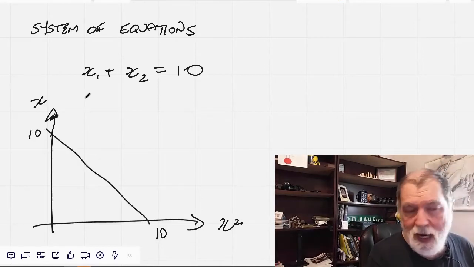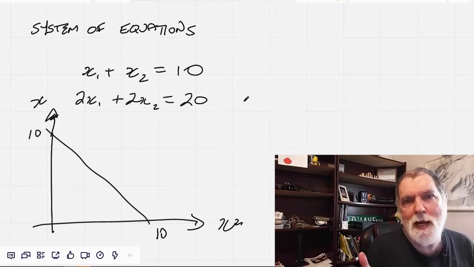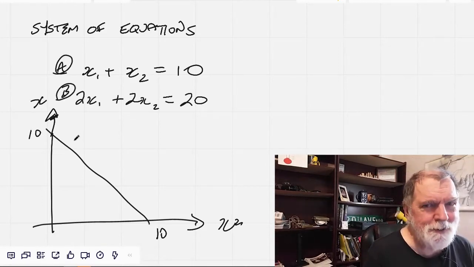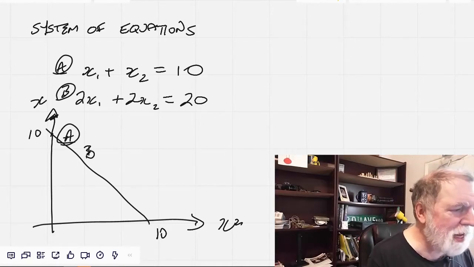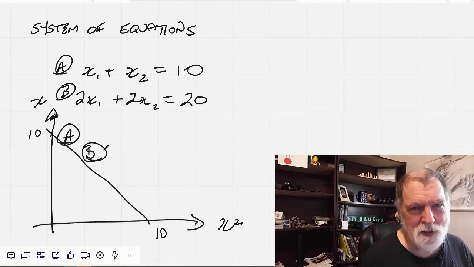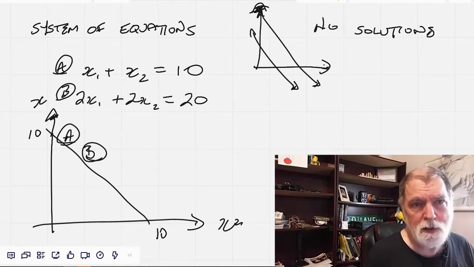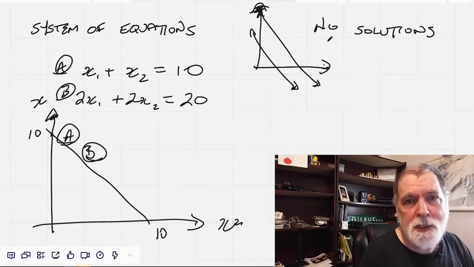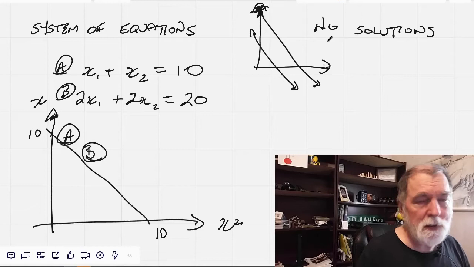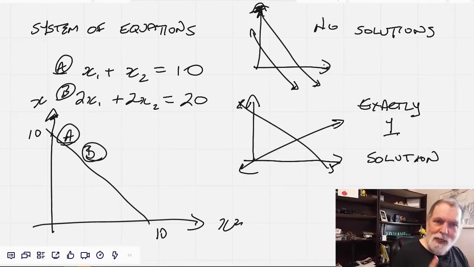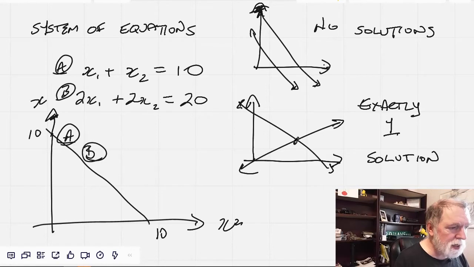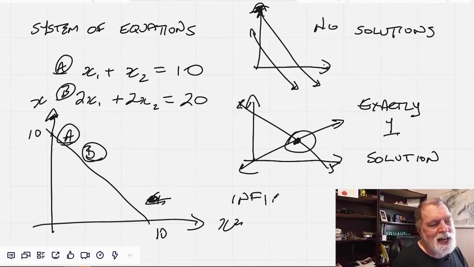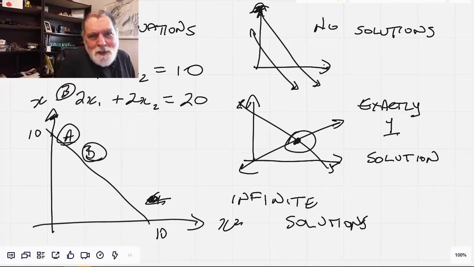Now there's a third approach we could have taken. We could have said when I have two such sacks they weigh 20 kilograms. The problem here is duh. Both lines A and B are on top of each other. So our first situation gave us parallel lines. There were no solutions at all. There is no way that the two sacks could have contained the same amount of sugar and salt. Our second approach gave us exactly one solution. The two straight lines only cross in one place and our solution is at that intersection. And then this situation, it's trivial. There's an infinite number of solutions.